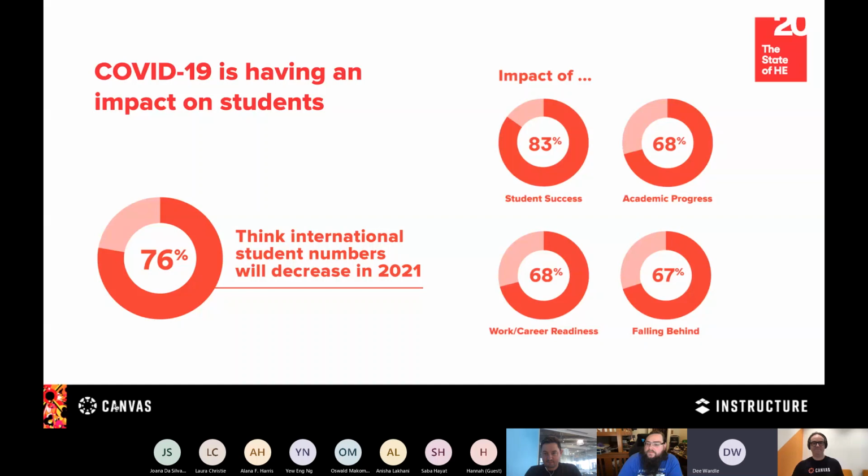Sure. So I guess just really quickly, with COVID, we initially tried to move online in March to handle the international student restrictions. And of course, very quickly, that was for everyone. It was more of an emergency shift. And I think now we're all trying to move from that emergency shift to proper online learning delivery and design.